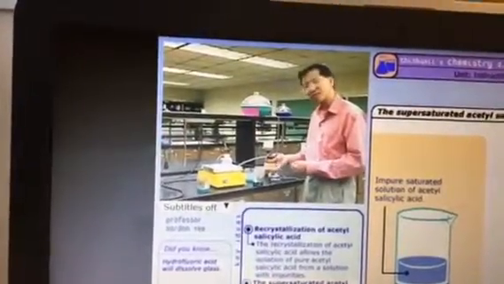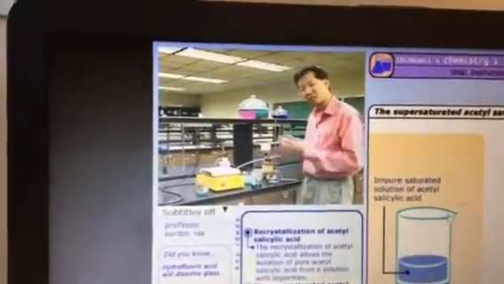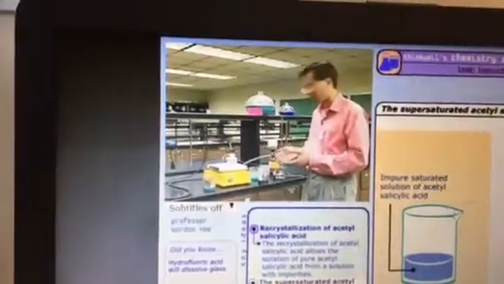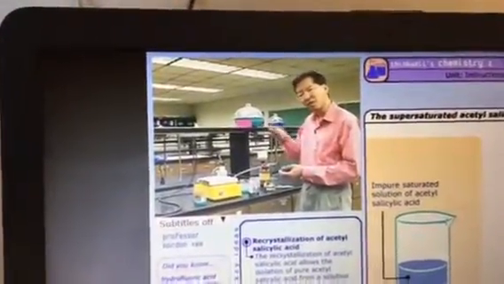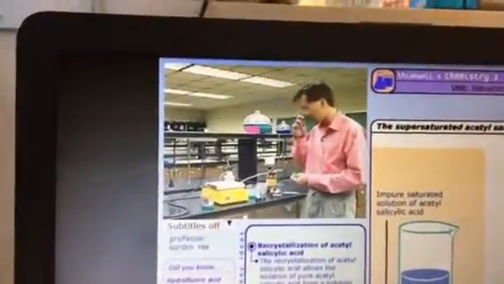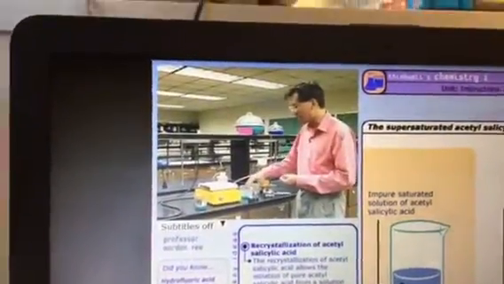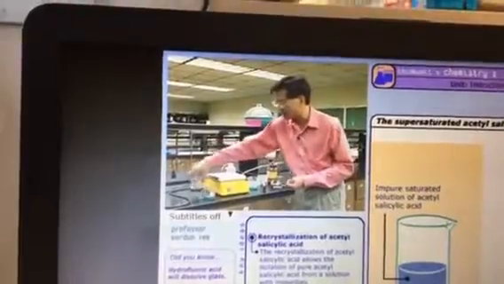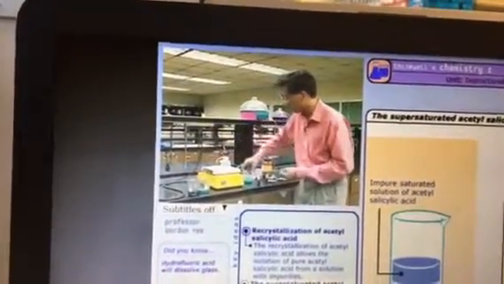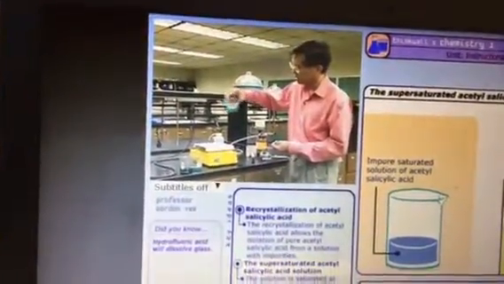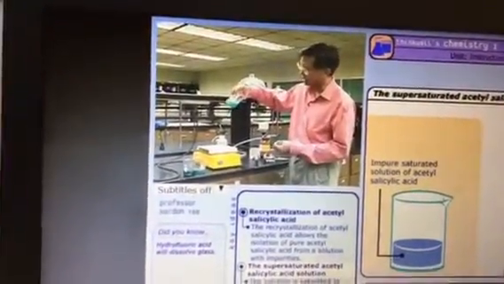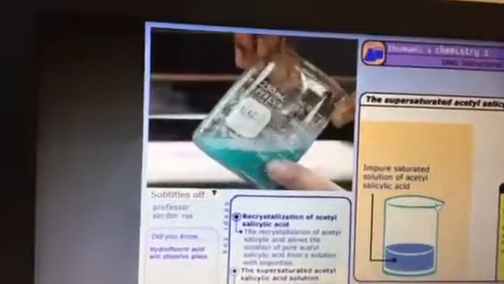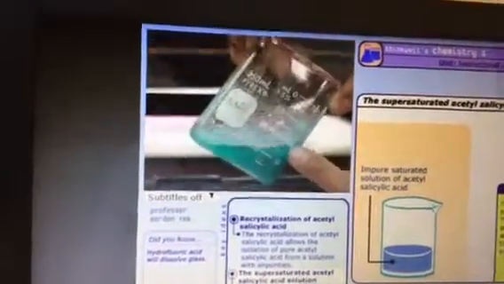Well, it's saturated at the high temperature, but as we cool it down, it becomes supersaturated. Its solubility increases as you heat it up, so as you cool it back down, its solubility goes back down. And when the solubility goes back down, what happens? Well, the material crystallizes, and that's what's gone on here. This is, again, a beaker that I prepared before, and it's sort of this sludgy mess now that has the food coloring in the water and the crystalline acetylsalicylic acid.